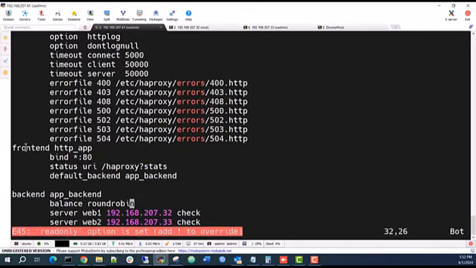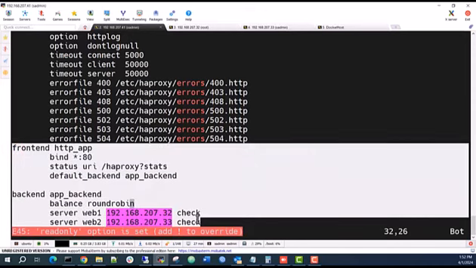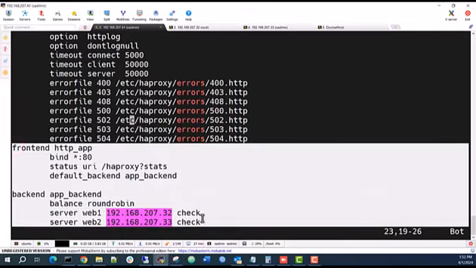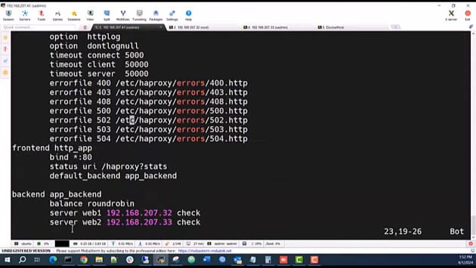The problem is that we need to use sudo to write to this file. So I just copy these things and we will exit from this file and get back here again and paste the content.